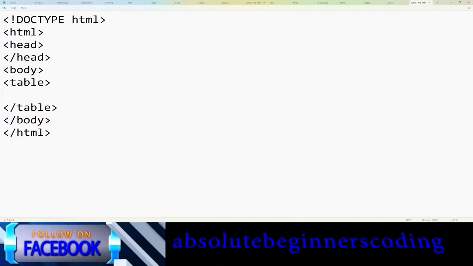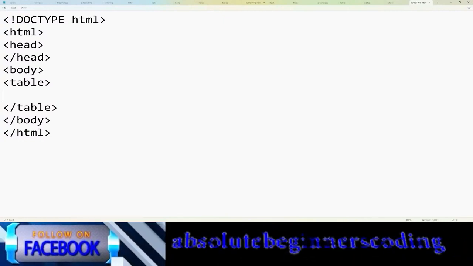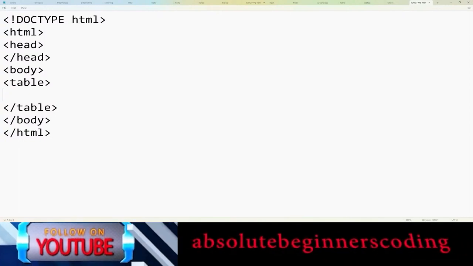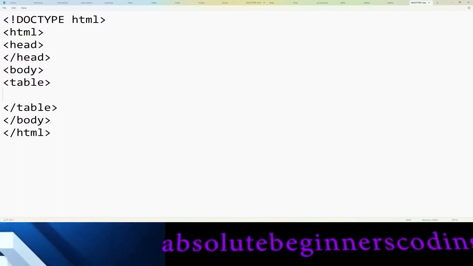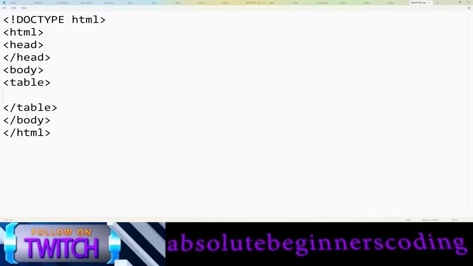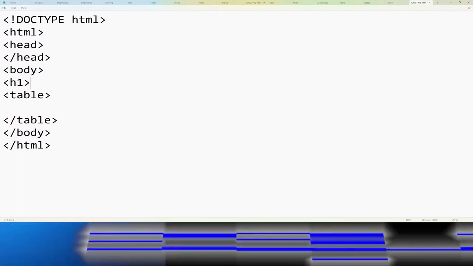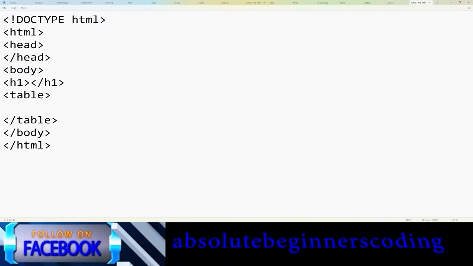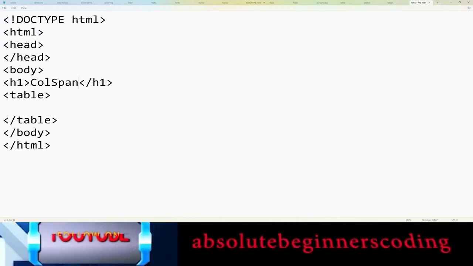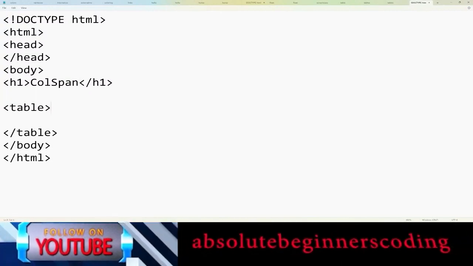It's a column span, which makes a cell span over multiple columns. In Rowspan we can make a cell from a row span over many rows. So let's see about that. Colspan. Okay, and let's see about Colspan right now.